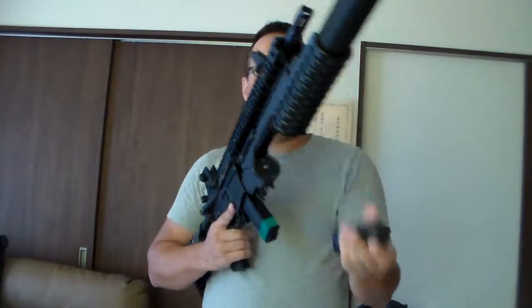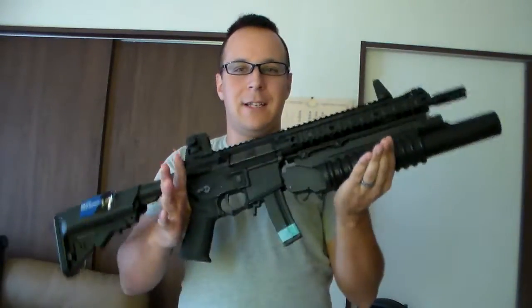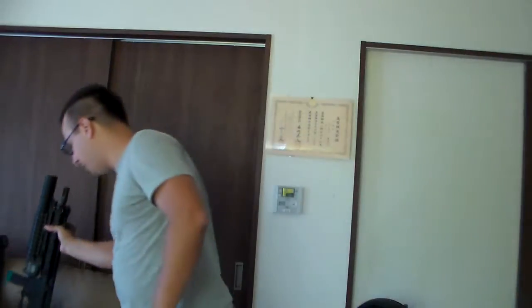Right now I have a little single shell grenade, so this fires this cap here. Yeah, like that. And it's a lot of fun to use, especially if you want to play like gas-propelled dodgeball rules. So, probably won't be using it on the field because enough grenades get lost at 10-gun Sergeant 58. But cool little things. I'm actually really excited about this. This is pretty big. Now, you might be wondering, why buy that over the MP5?